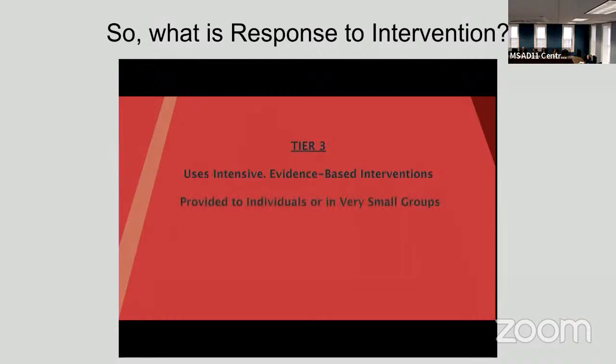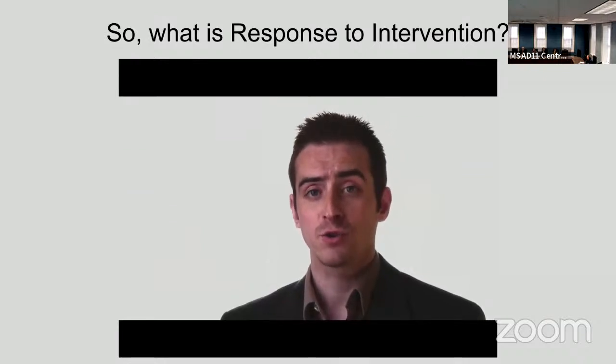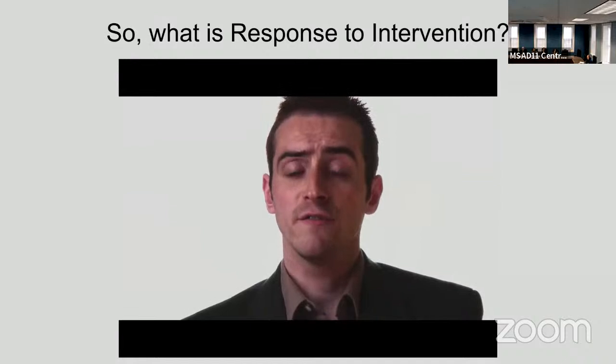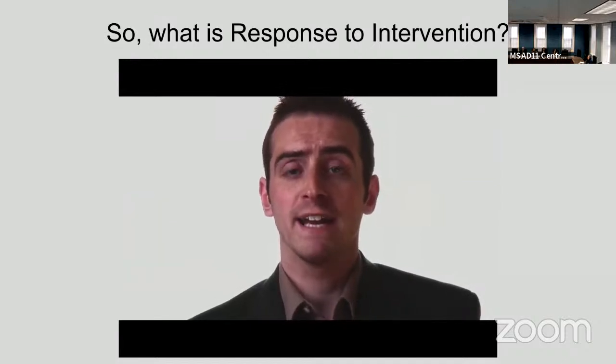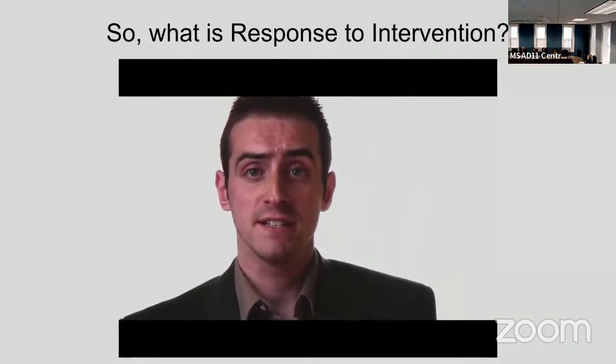individual students or in very small groups. Again, the intensity of instruction at this level increases. The size of student groups is reduced, and their opportunities for direct instruction extended. Interventions in Tier 3 may be delivered by an intervention specialist or even a special education teacher. But again, these interventions supplement the instruction provided at Tier 1, not replace it. And students do not have to be identified as disabled in order to receive these interventions.